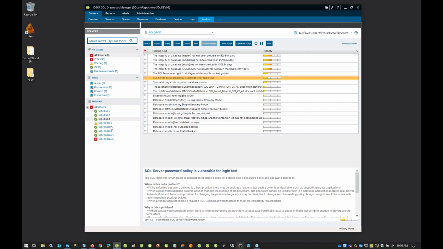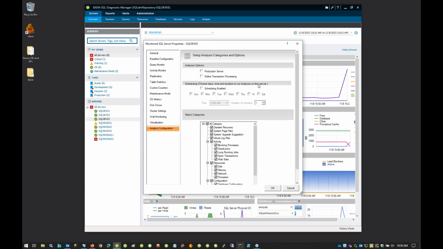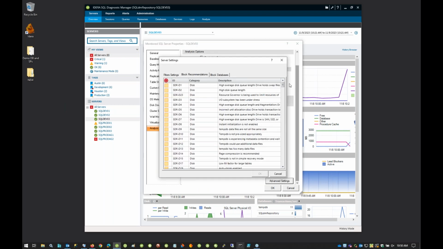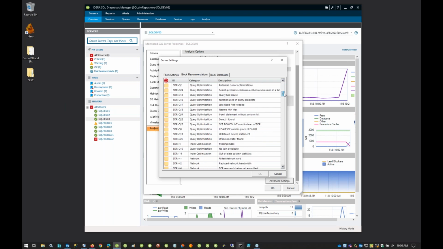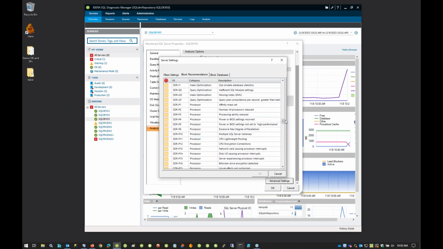Let me show you this from a different perspective, because I often make a lot of modifications to my default configuration so that it is optimized. This is a list of all the different things that we can highlight for you as far as changing your server configuration. If we look at something like processor, BIOS settings are incorrect, the settings for processor not being at high performance. Those sorts of things can be flagged as potentially being problematic for your system.